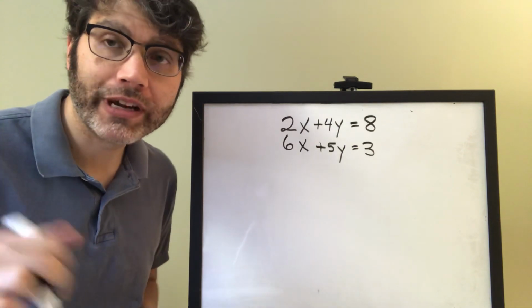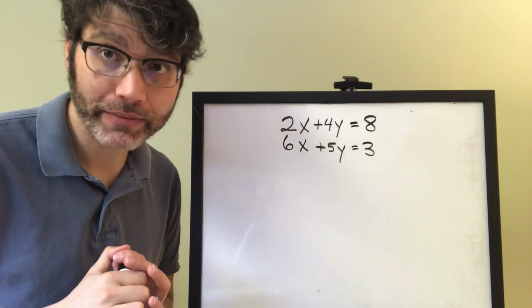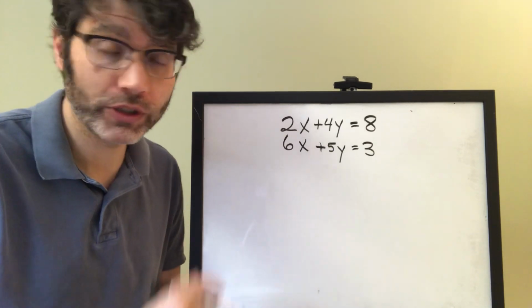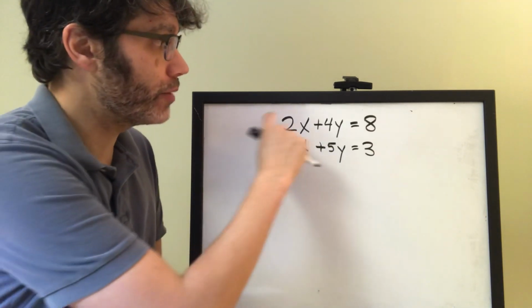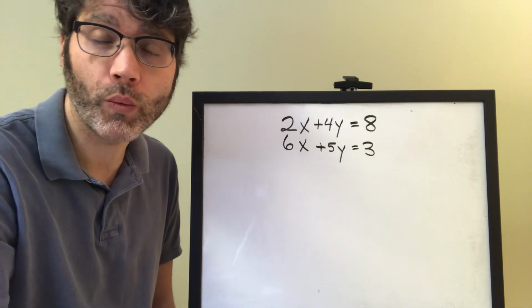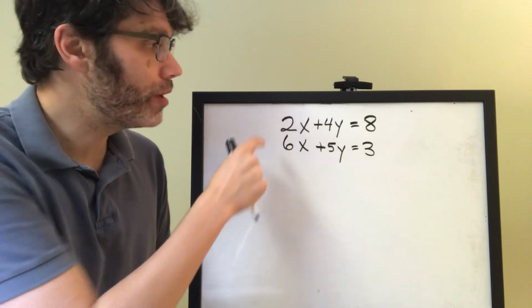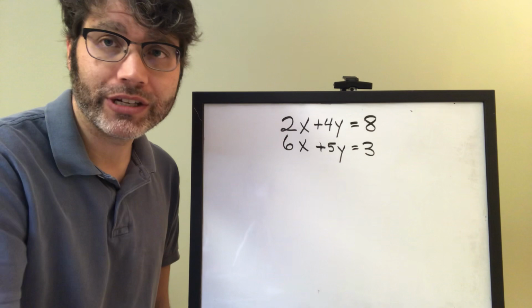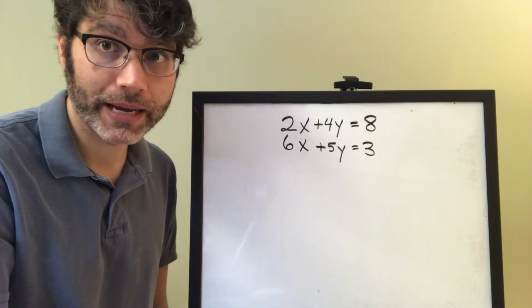All right, so in this video, we're going to continue with the elimination method to find a common solution between a system of equations. So here we have two equations, and we're trying to figure out what x and what y would make both equations identities at the same time.